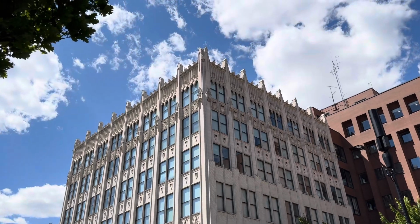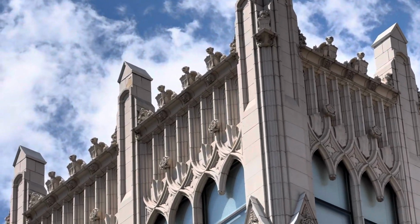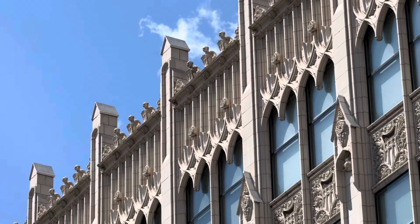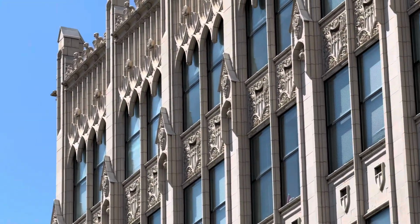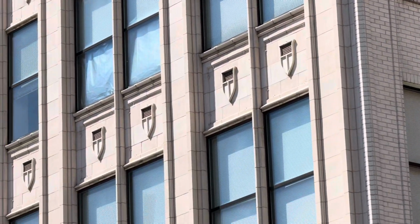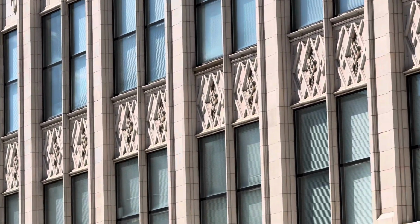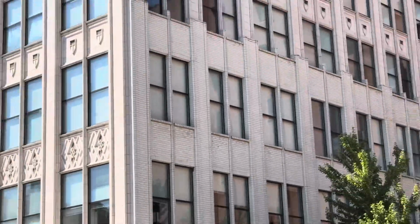Unfortunately, I'd have to reach out to their marketing team, and I'm not paying several $100s just to do a video or photo session in their building. But I think one of my kids here got video of the inside of the building, and that's fine by me. So that's the outside of the building, guys. It's very intricate. The inside is absolutely incredible. And I'll be back for the next one down the street, guys.